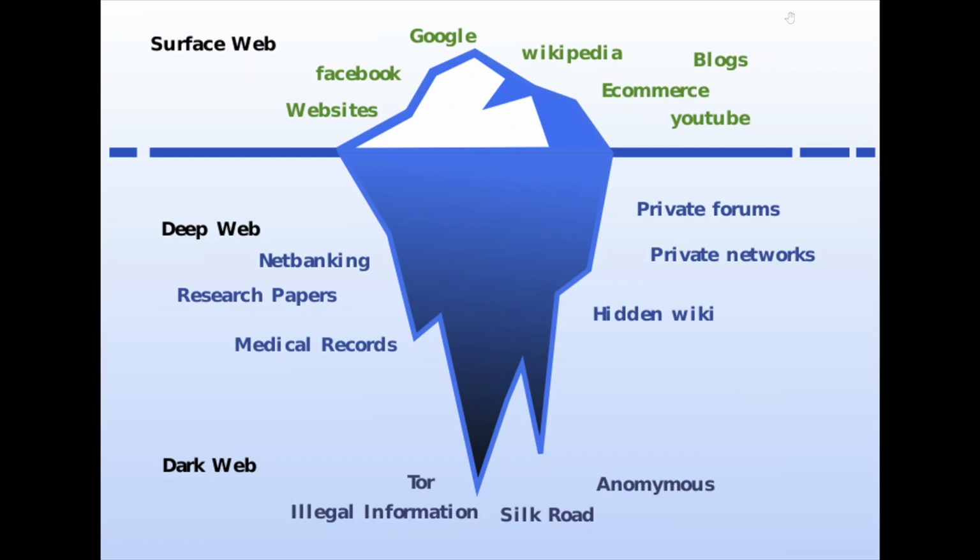And the third one is the dark web. These are not available in normal browsers or search engines, and these are not indexed by normal search engines, and it's only available with certain browsers that are compatible for accessing these websites. Normally they are called .onion websites because it provides layer by layer protection. So in order to access the dark web, we need to install the Tor browser, or there are some other browsers or methodologies used to access the dark web. Here we will be using the Tor network to access the dark web.